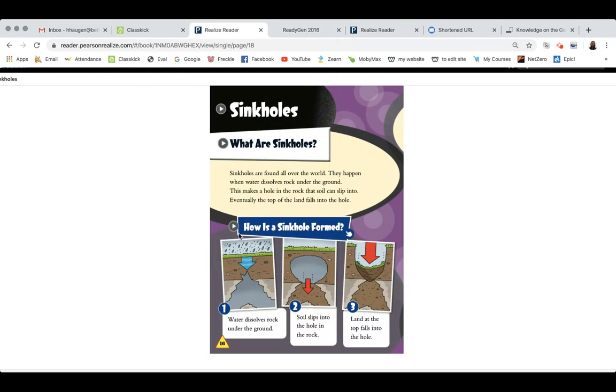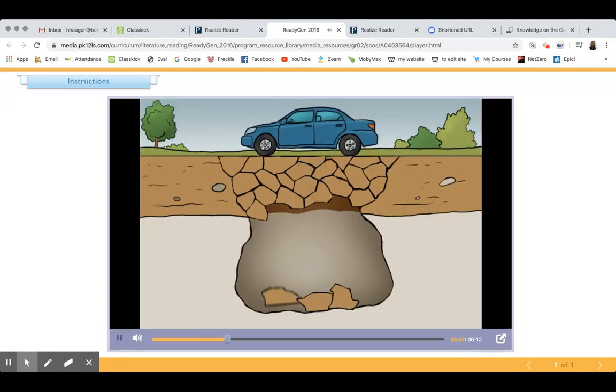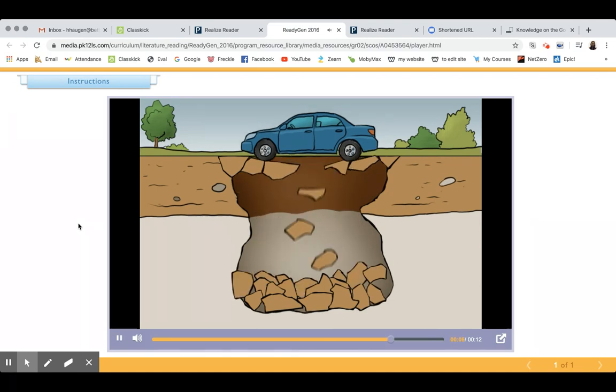Oh my word. Okay, let's do this. Let's look at the diagram that we had again. We had all of the rain, a lot of the rain. We can see the rock starting to dissolve until there's a hole, and then eventually this part is not stable enough, so it falls through. So let's watch again. Oh, wow. I'm glad no one's in that car.